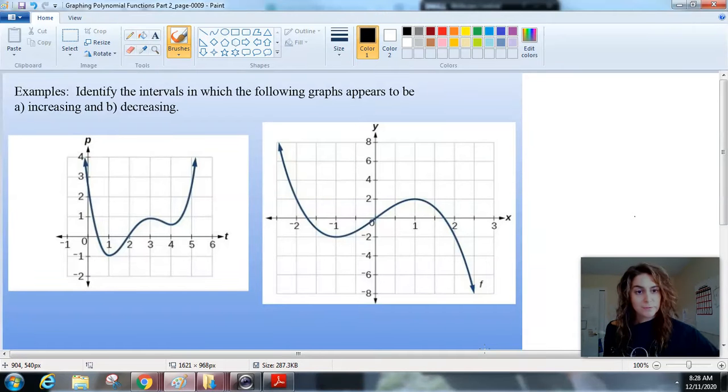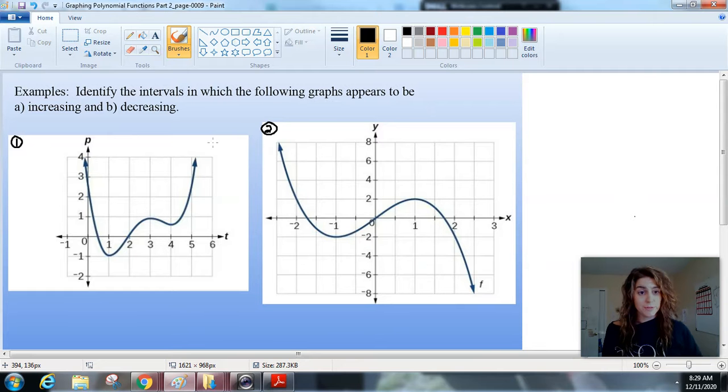Hey guys, so I'm going to go through those two examples that we started in class today, so that way you have a video of how to find our increasing and decreasing intervals. And we will still keep working with these in upcoming classes as well. So I'm going to just name this number 1 and this one number 2.